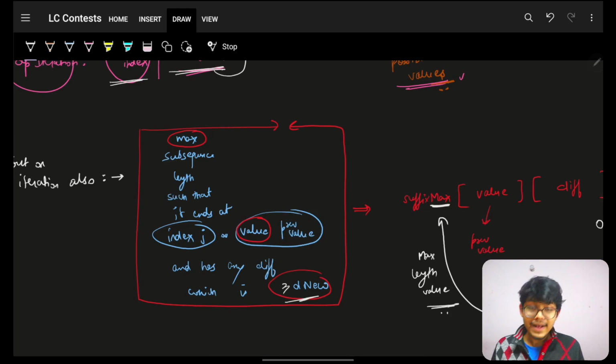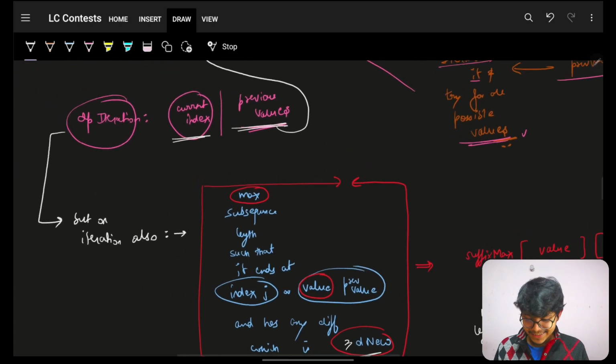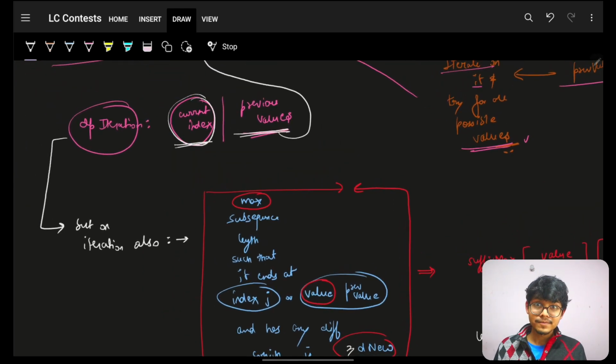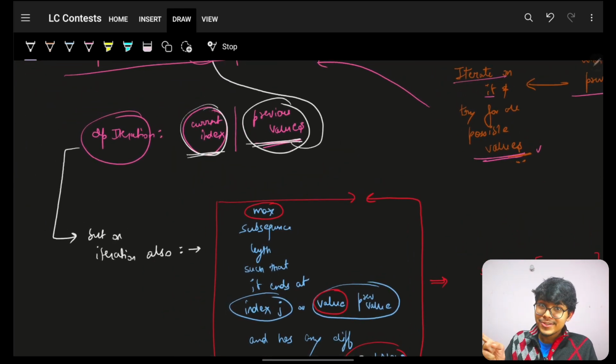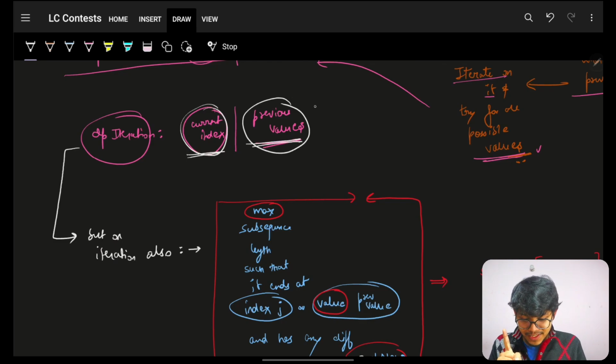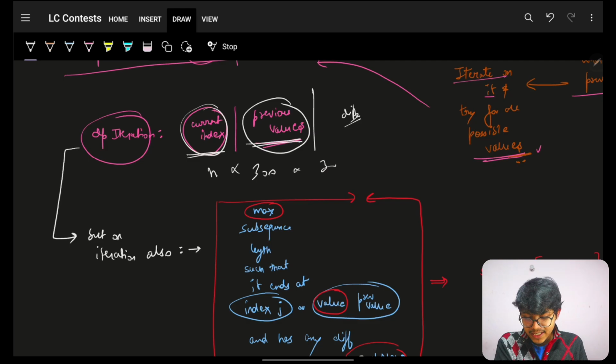Let's erase it. Maximum length, which brings you to one very interesting fact: for one index you're going to all previous values. For one previous value, if you go to all possible diffs ending at that specific previous index, it will give you an n for the current index. Previous values can be 300 and diff values possible can be again 300. Because it is 1e4, this will still give you a TLE.